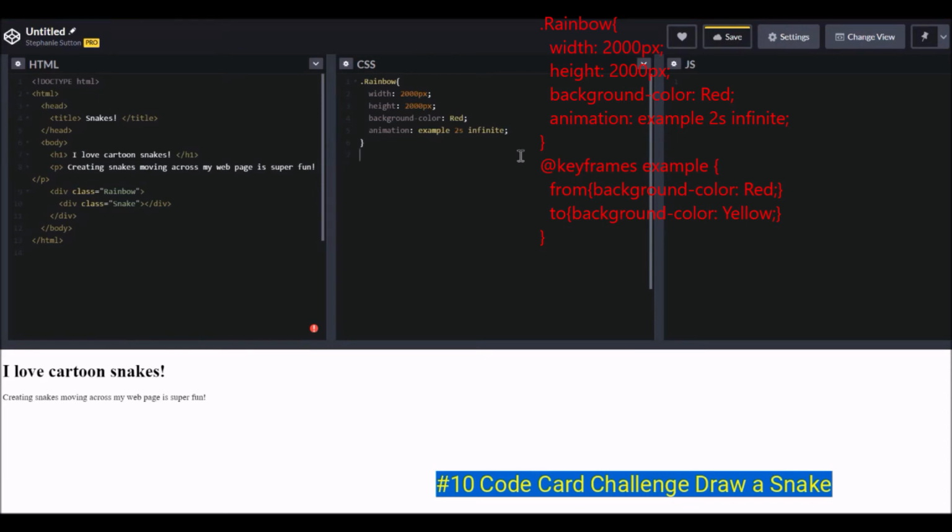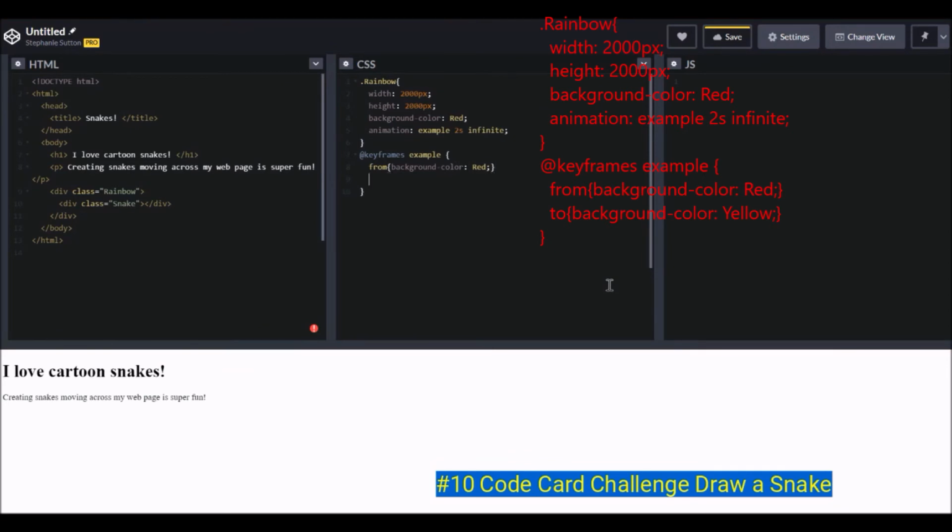And then let's have our @keyframes. And this is where we're going to make some movement. And I call my example, because that's what I called my animation. And open curly bracket, from, open curly bracket, background dash color colon red semicolon.